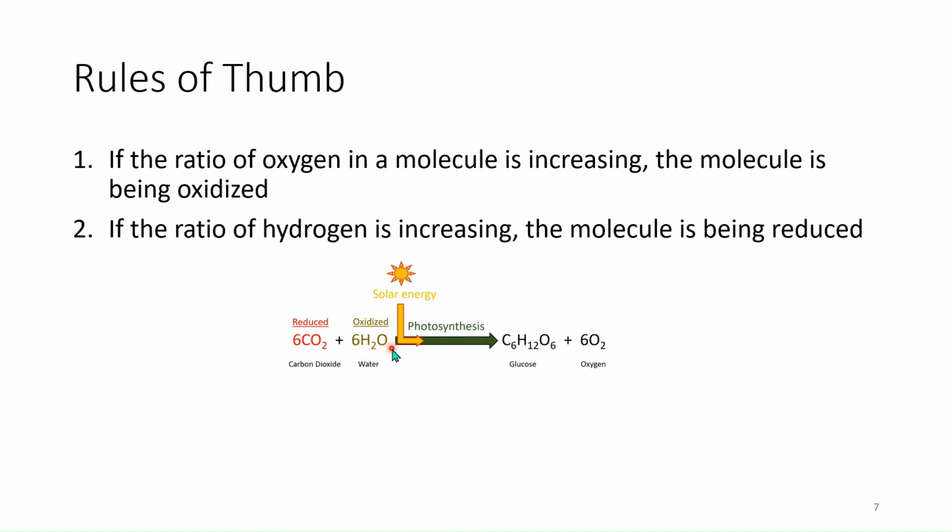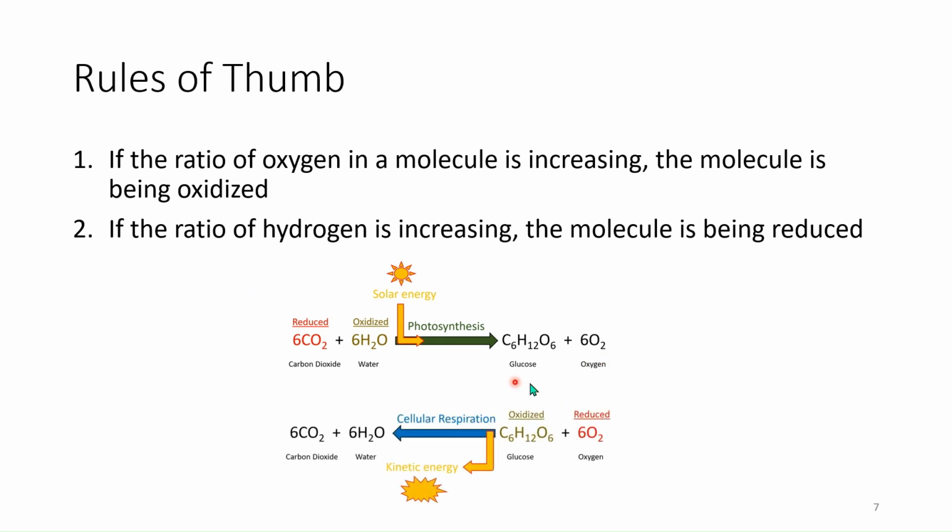We have two hydrogens for every one oxygen. And if we look at our products, now we have no hydrogens on this oxygen. And so the hydrogen went down. And since the hydrogen went down, it's not being reduced, it must have been oxidized. And so we have our redox reaction here in photosynthetic organisms. Now, I said that glucose can also store energy for later, and that's true. When we have a reduced molecule and we oxidize it, we can release that chemical energy, that's potential energy storage, and we create our kinetic energy.